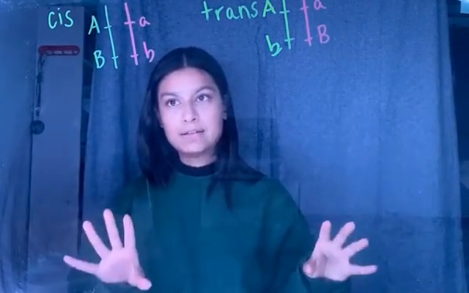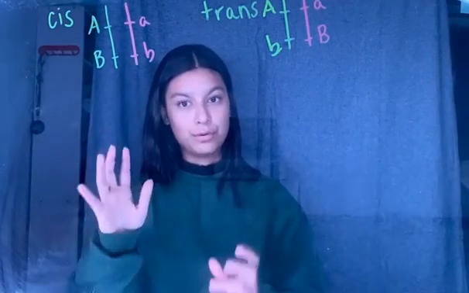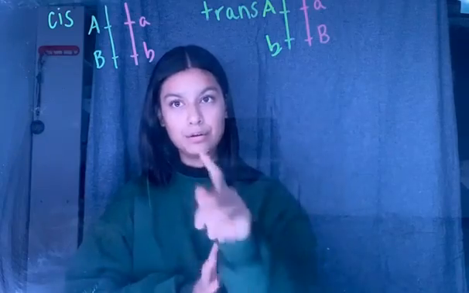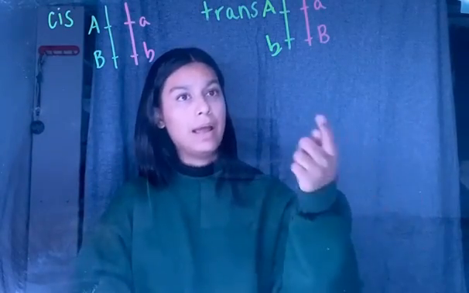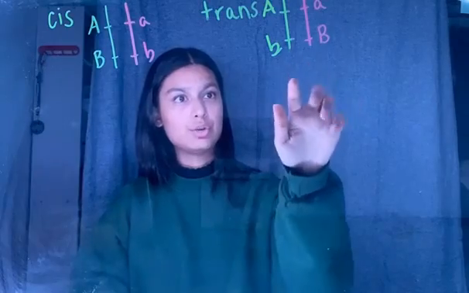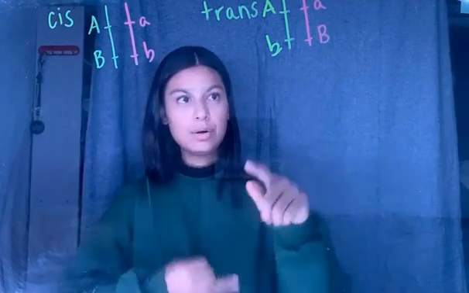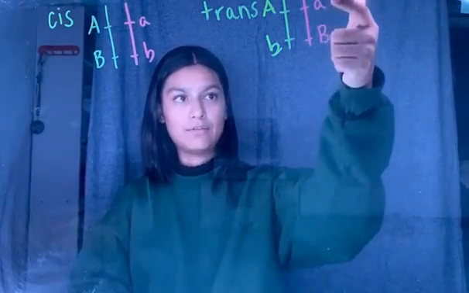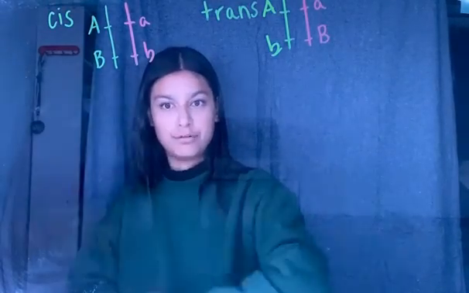Just as a reminder, cis configuration means that on one chromosome you'll have the normal or wild type alleles, and that on the other chromosome, as you can see here, you'll have the two mutant alleles. In trans configuration, when we're thinking once again about a heterozygous plant, you will have on one chromosome one copy of the wild type and one copy of the mutant allele for the other gene, whereas on the other chromosome you'll have the same thing but in opposite. So as you can see in this question, we have the cis configuration.